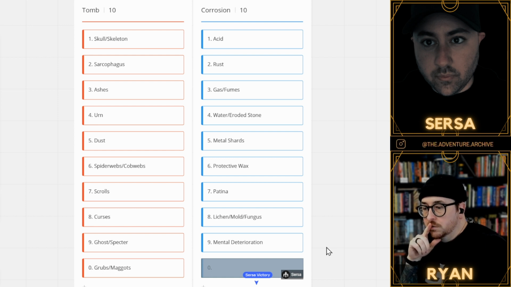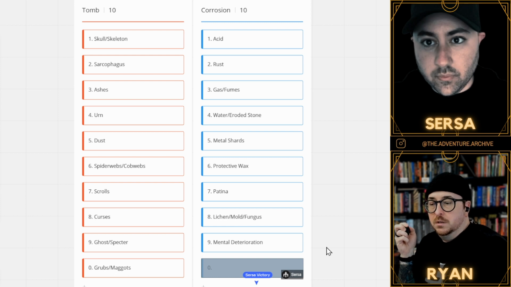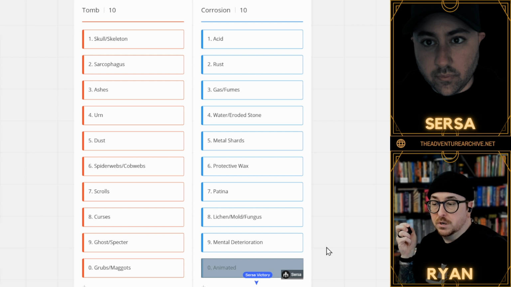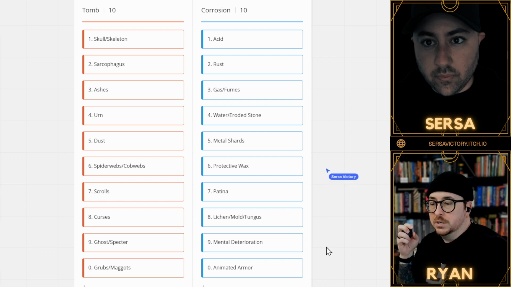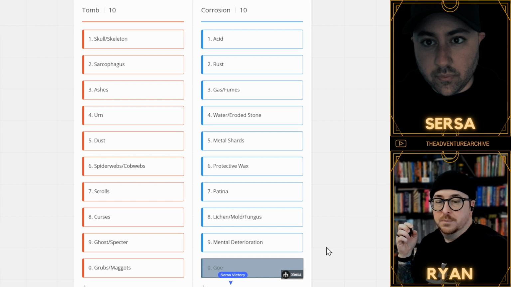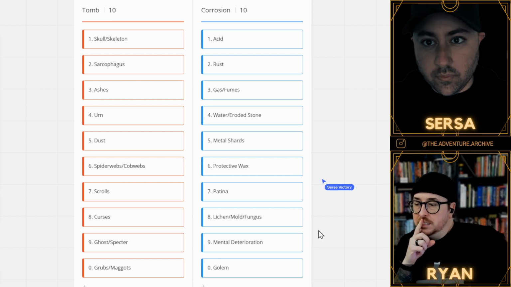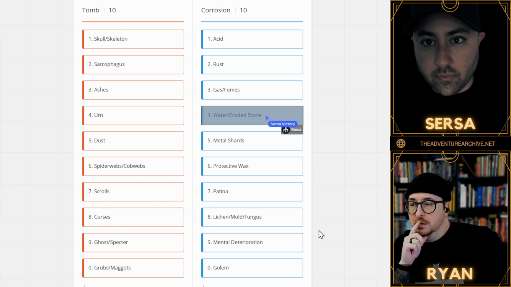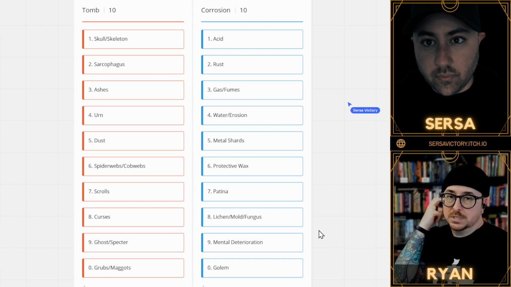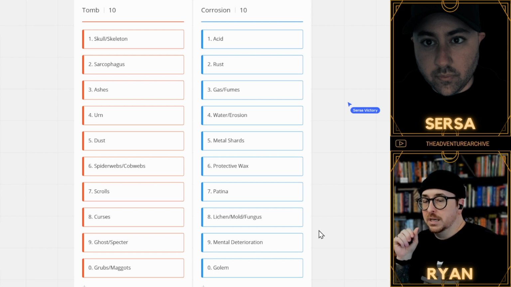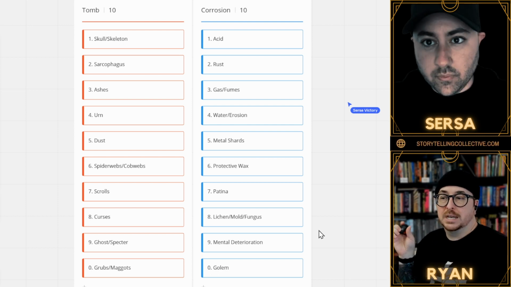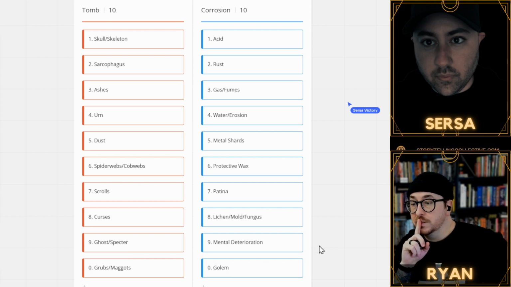I just had something pop into my head. We could just do Golem for right now, and animated armor. Yeah, a patinaed animated armor works. What if we just put Golem for right now and know in our head that animated armor lumps into that? Like Janelle wrote, flesh golems, coffin golems, the classic cathedral golem. I think that idea of some type of animated thing is a really good thing to do because we could go in a bunch of different directions. A patinaed animated armor sounds really dope, but we could also have a golem of corroded stuff, similar to animated armor. Yeah, I think that looks really awesome.